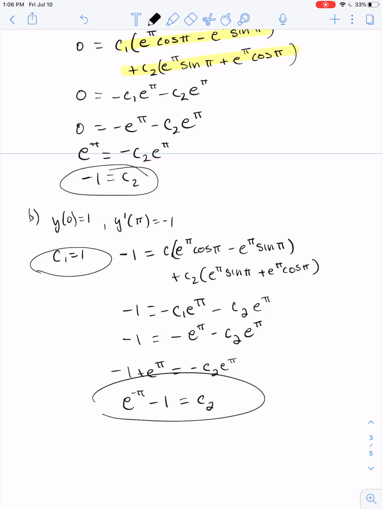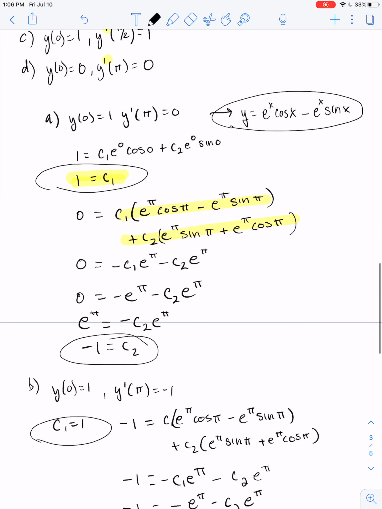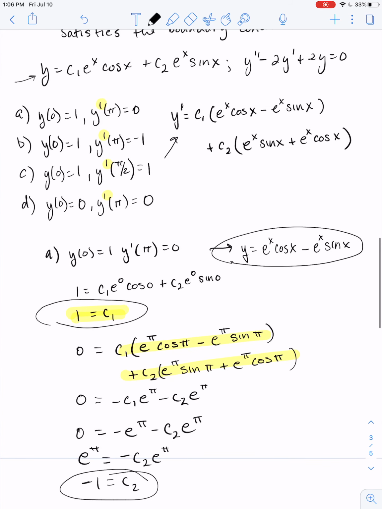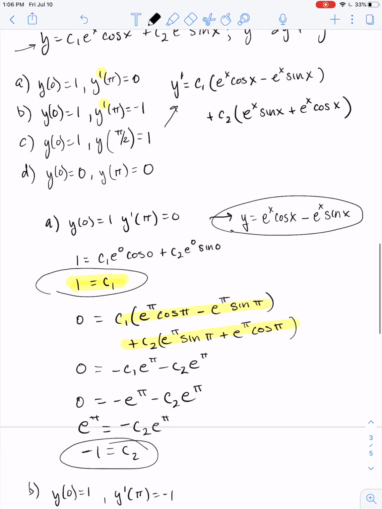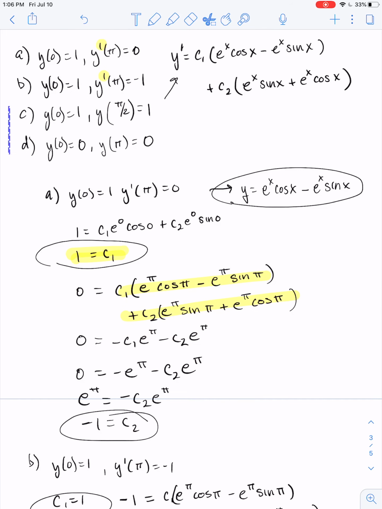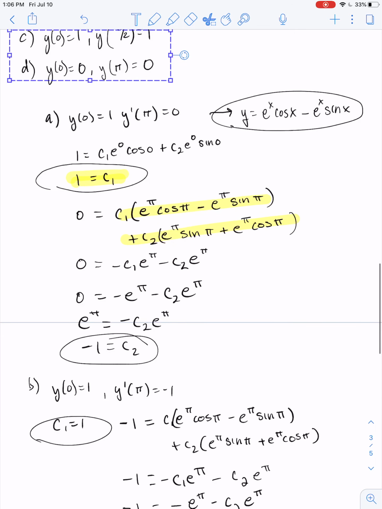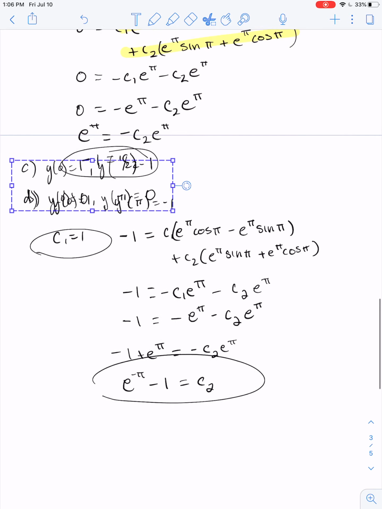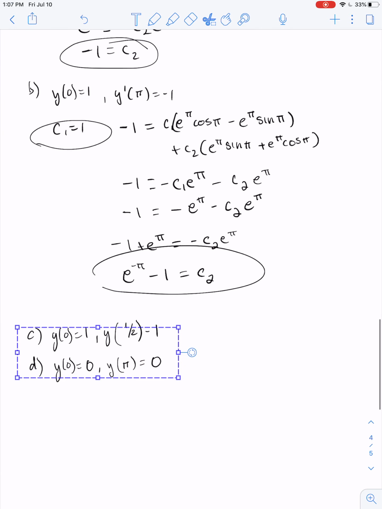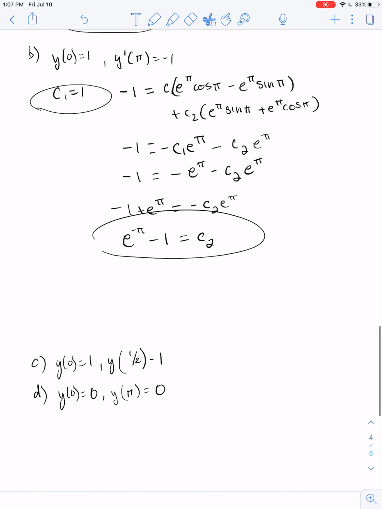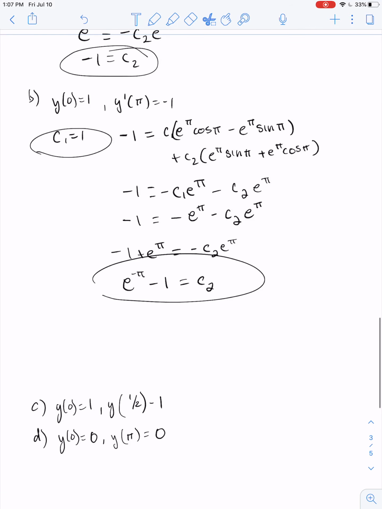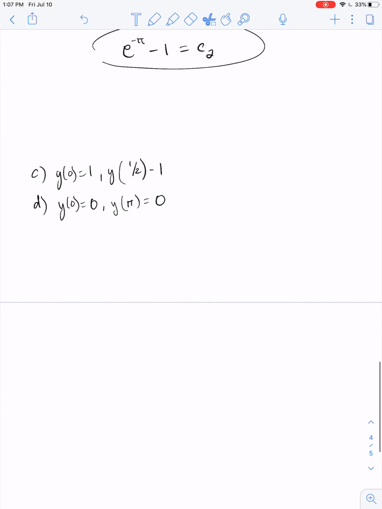All right, the one thing I didn't do correctly is I want to change a couple things here. I want to change this to just the function, and same thing with that one, to just the function. So let's bring these last two down. This last one does have a solution, and you can plug back in your C1 and your C2. But let's go over these two here.